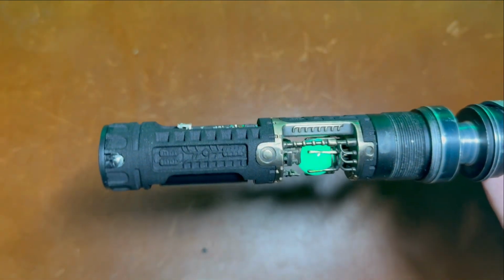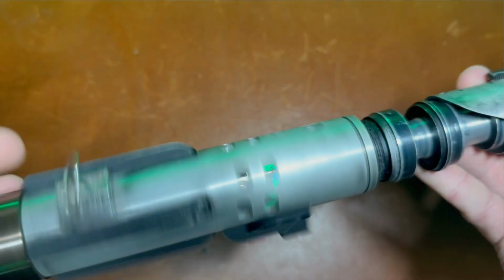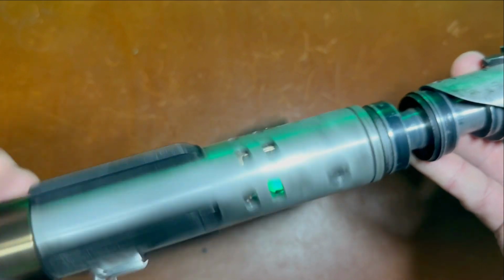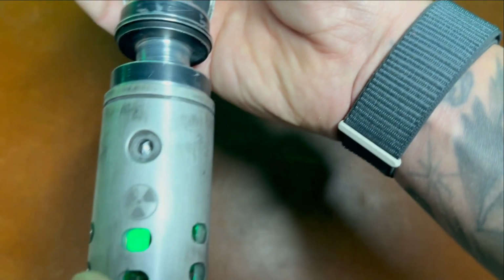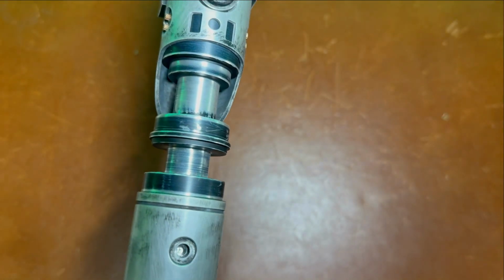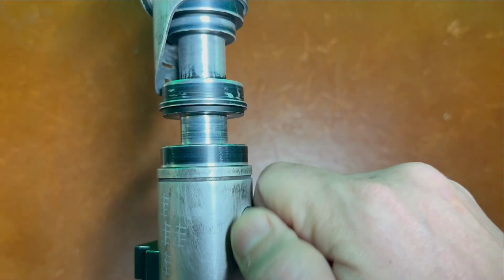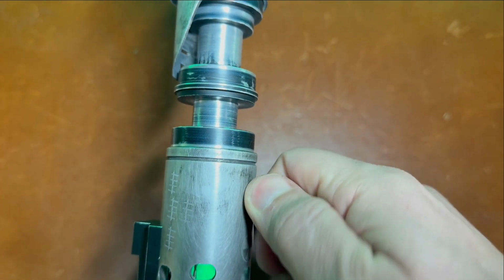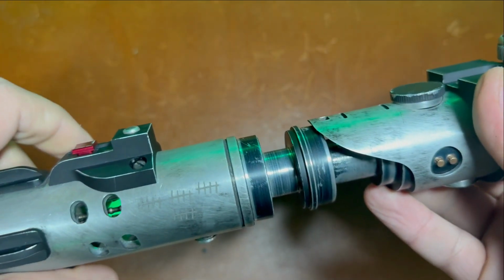All right, so that's what it looks like with the handle off. You put the handle back on. You basically just screw this all the way down until it gets tight, and then you're going to want to come over here and line up that hole. You line up that hole, take your little greebly here and screw it in place. And when you lock that down, your handle's locked down, your buttons should line up.